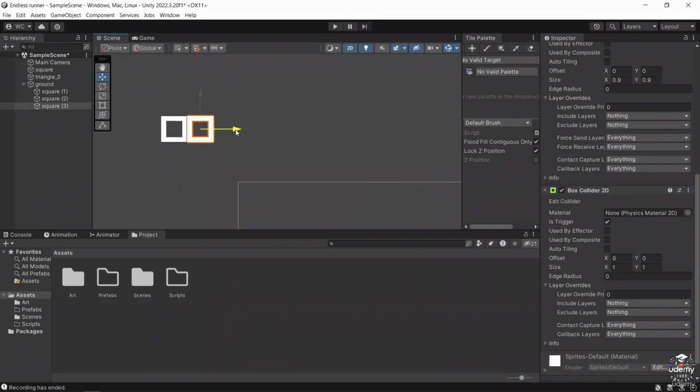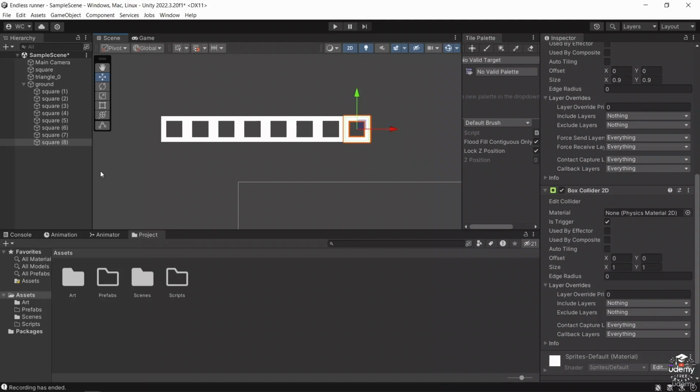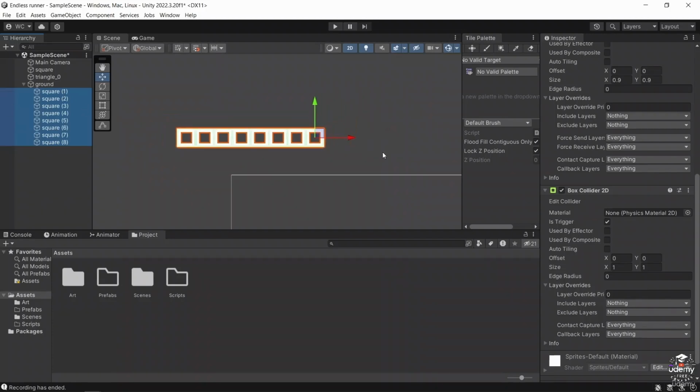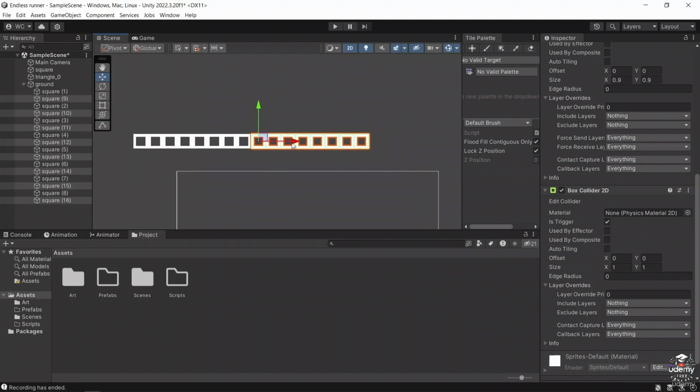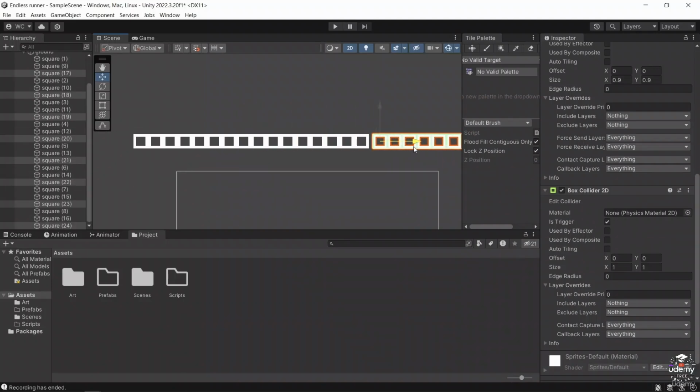So I'm going to keep going until I have a couple more. And then to make the whole thing faster, we can simply select all of them and then Control D them to move them over. All right, I'm going to do like one more, I think. Let's go ahead and just hold the bottom one here, hold down Shift, and then select the top one there. Perfect. Then simply Control D, and there we go. We have a duplication of all those. Awesome. And the same length. Perfect. Let's go ahead and Control D again. And there we go. Awesome.